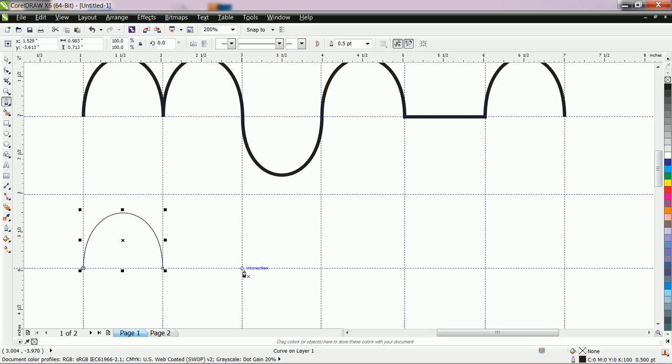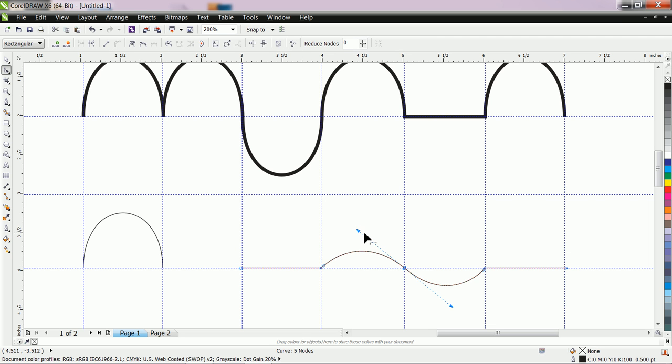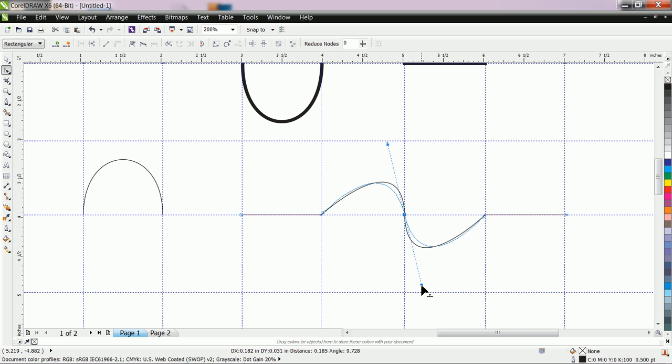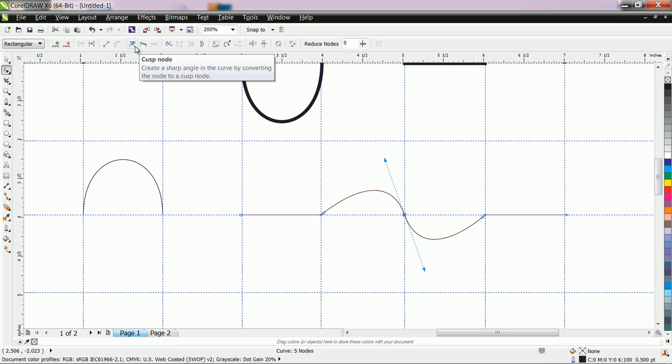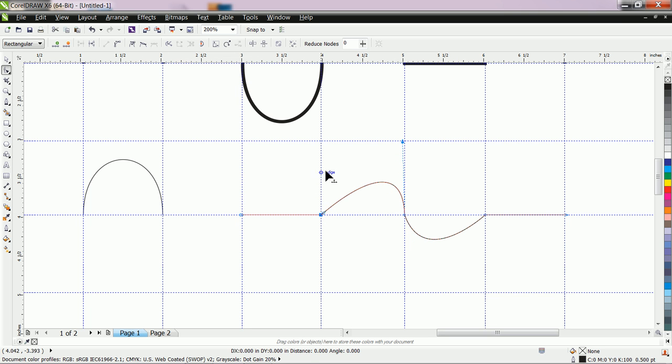Again, let us see how to create. This is one line, suppose this is the second line, and we want this second line in a curve, then drag the cursor here. Now I click here. After that I want a straight line, so click here and press the escape key. Now with the help of the shape tool, you can make this line. But what happens here is that whenever we want to curve this line, both sides change shape. For that purpose you have to use one setting. That setting is cusp node. It will break the node. Click on cusp node. Now it will only work on either side.